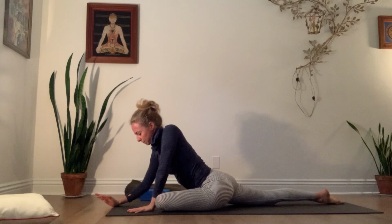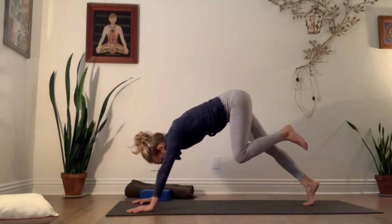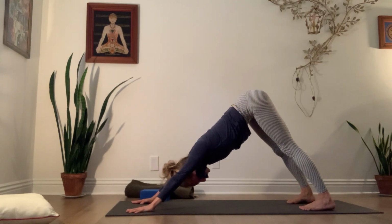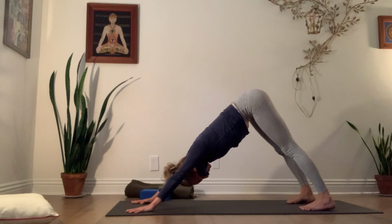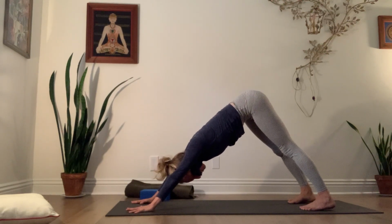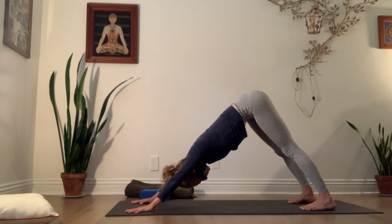Walk your hands in, tuck your back toes under, and step into downward facing dog, gently, gently stretching the backs of your legs. So a few more options on this side. If you liked third Tibetan prostration, you can take that, dropping to your knees, stretching your arms forward and resting your head. You can also take a child's pose.